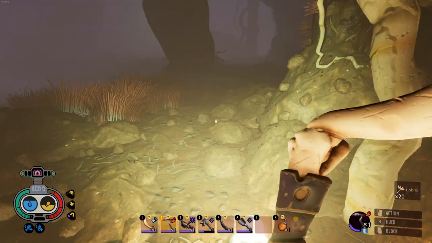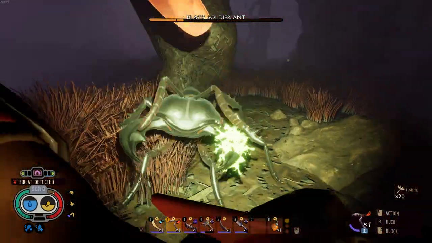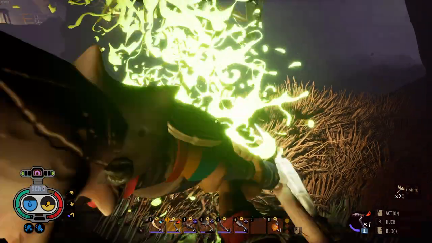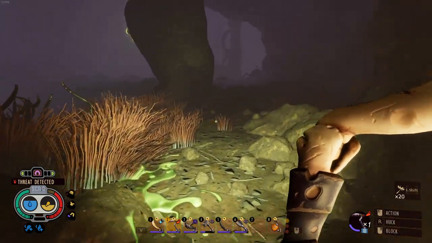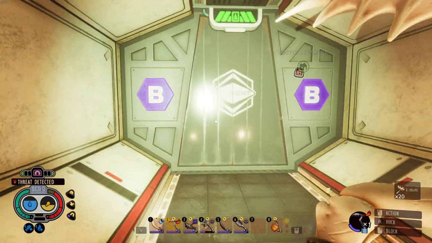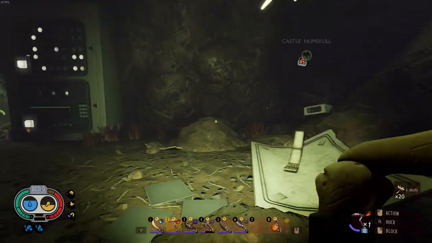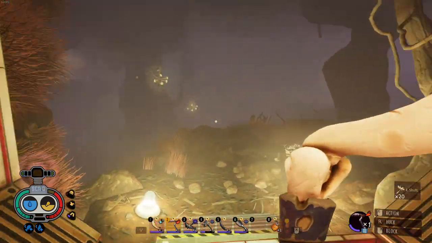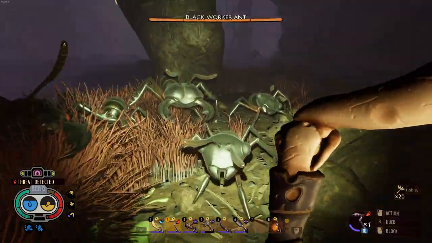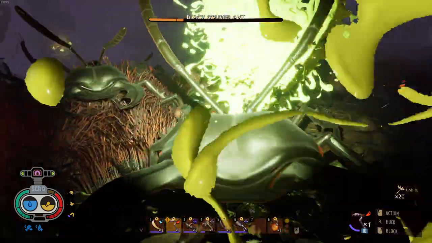Is this where I was trying to get to? Come on. I'm alright. Whoa, that was a bit glitchified. Whoa. Those black ants are glitching me right out. So yeah, I must have to go through here. Ow. Come on.